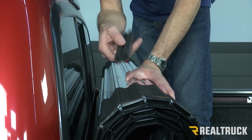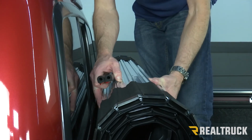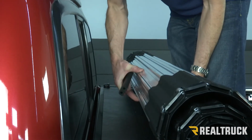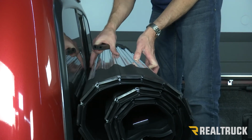So now we're gonna go ahead and install our rubber bumpers on the cover to protect the cab. Now if the cover is rolled up properly, it's never gonna hit the cab. So what we're gonna do is roll the cover back a little bit and let it advance just a touch so that it could hit the cab.